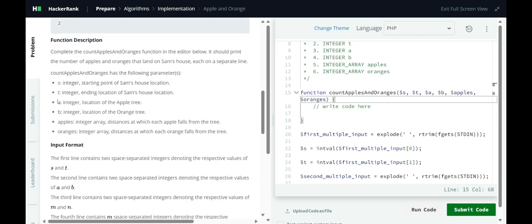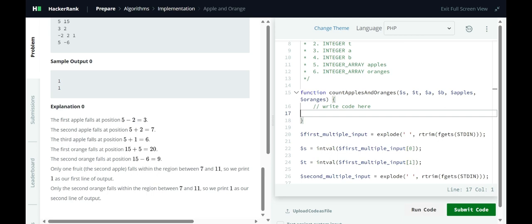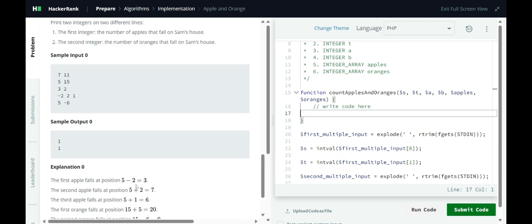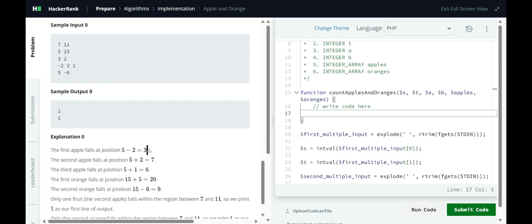Is it so? Explanation here: the first apple falls at position 5 minus 2, that is 3. So 5 minus 2, this is the location of the tree, and we're adding it up and getting the distance of the fruit, basically, to see if it makes it to Sam's house.